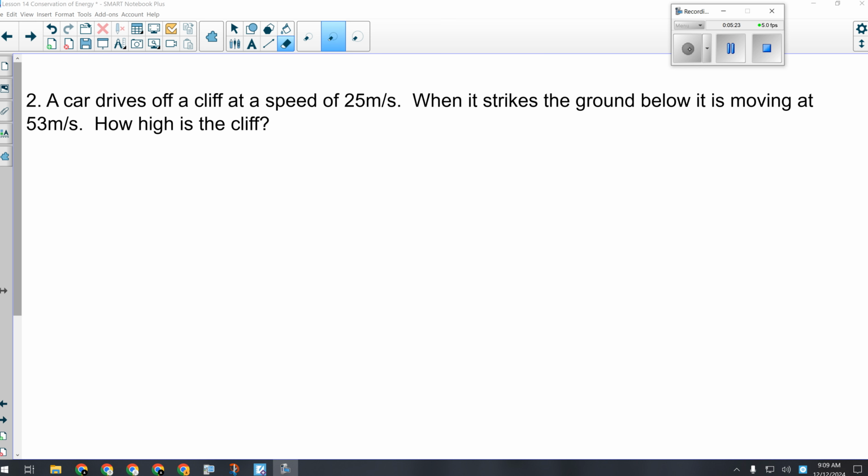All right, so we've got the car driving off the cliff, which is like an old movie trope, right? Cars always drive off cliffs. And what do they always do when they hit the ground? Explode. Do you know how rare it is for a car to actually explode, no matter how heavily damaged it is? It's pretty rare.